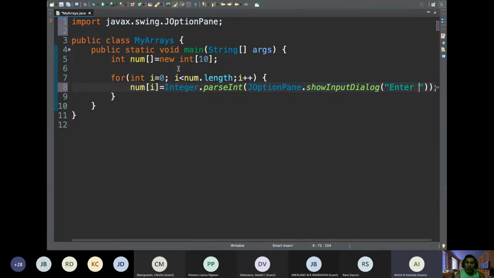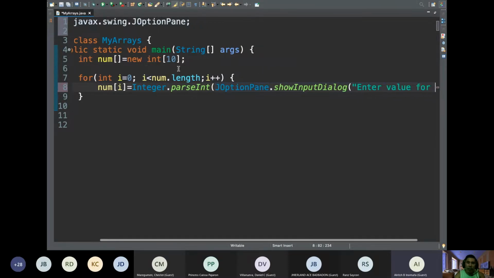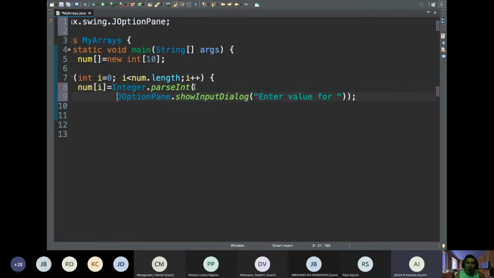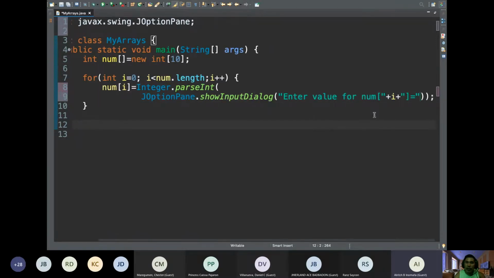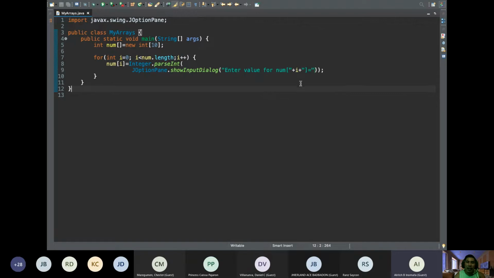So enter value for, so ato siyang i-ano. Tangan na to siya value for num, tapos i. Para this would tell us kung kapila na ta mag-store of value.